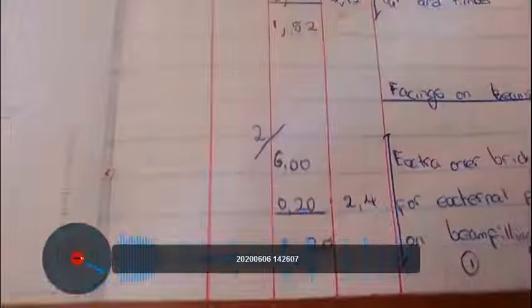Another example: 6.00 multiplied by 0.20 gives us 1.20. So this 1.20 is being timesed by 2. So that answer times 2, you get this 2.4. And then you underline there. Please, guys, don't forget to underline. I don't know how I forgot to do this, but you shouldn't forget to underline. So I have squared. I'm going to get marks for that because that is squaring in quantity surveying.